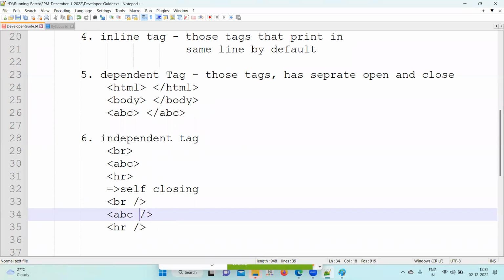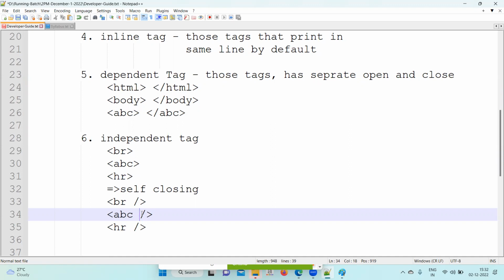So how many types of points did you find in HTML? Six. Whoever writes HTML code, open any website, right click, view source, and you will find all the HTML tags come under this category. One is called input, another is called output. Input tags: some print on a new line and some come on the same line. If same line, then inline; if new line, then block. Output tags also: some print on the same line and some go to the new line. Inline means same line, block means next line.